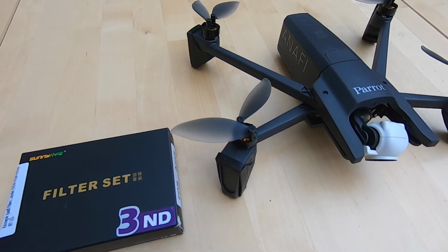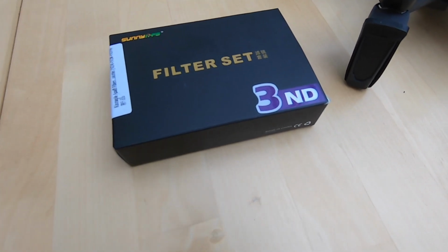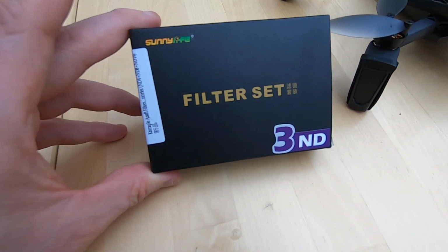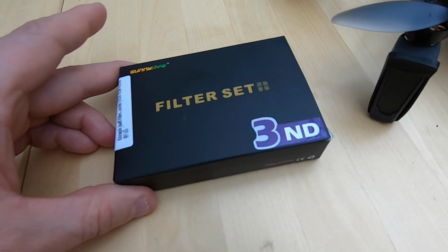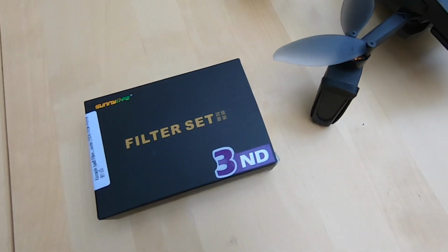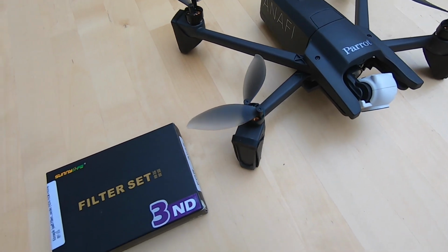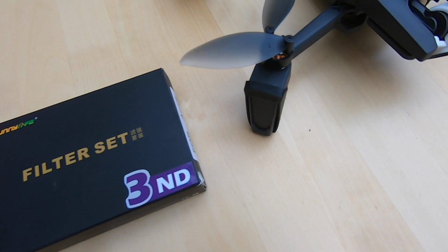Okay, so in this video I'm going to talk about this small set of Anafi Drone filters which I picked up on Amazon. These were 20 quid or 20 pounds, which is about $24. These are easily installed on the front of the Anafi. I've seen a lot of people talking about these and just the difference that it can make.